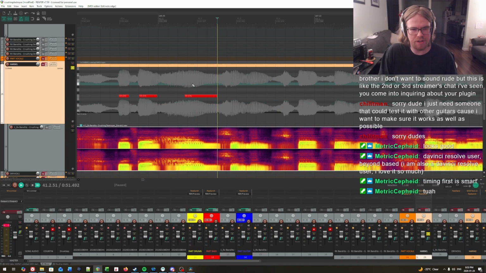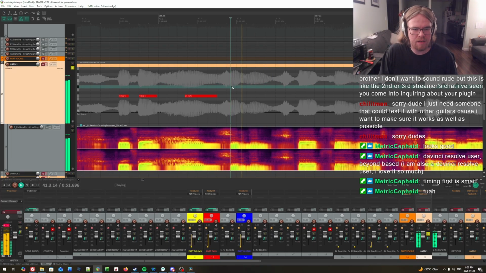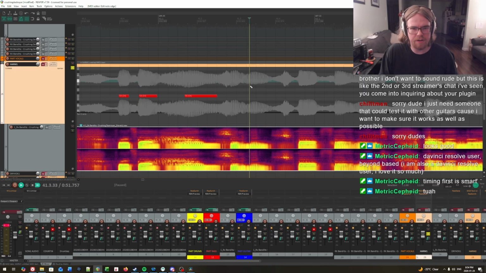The N is kind of drawn out. There's definitely a note here. The lyric is "hands in each other's."